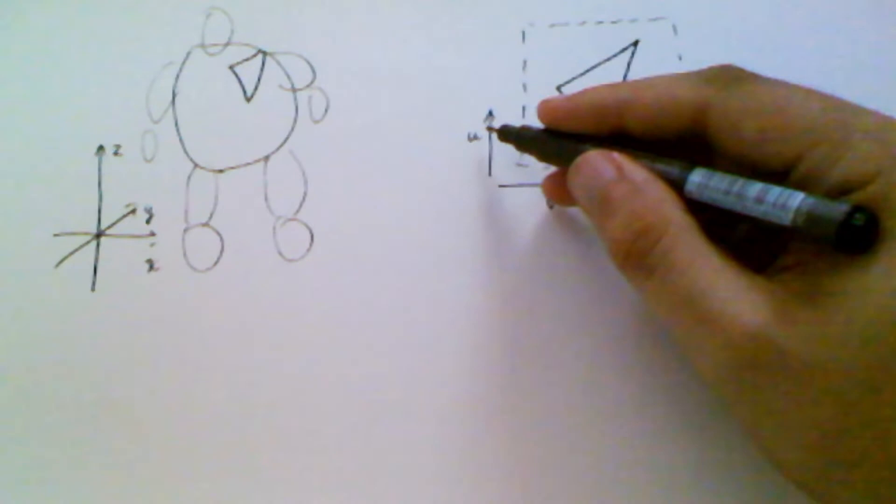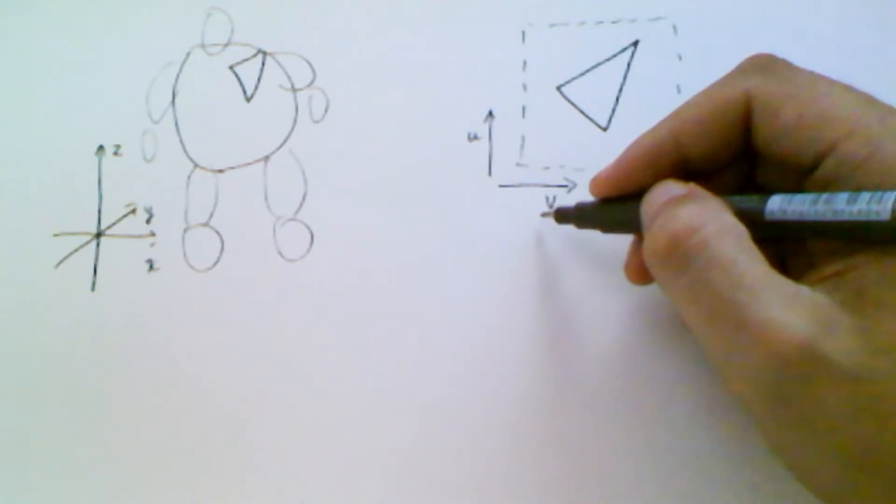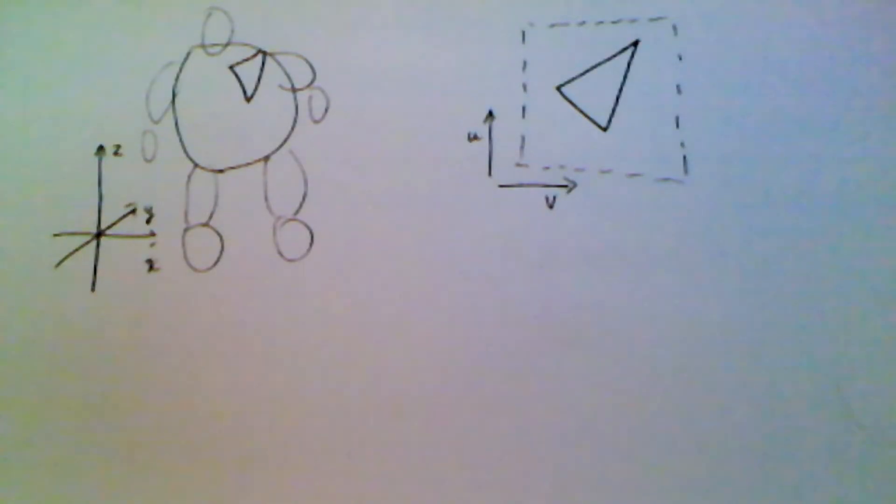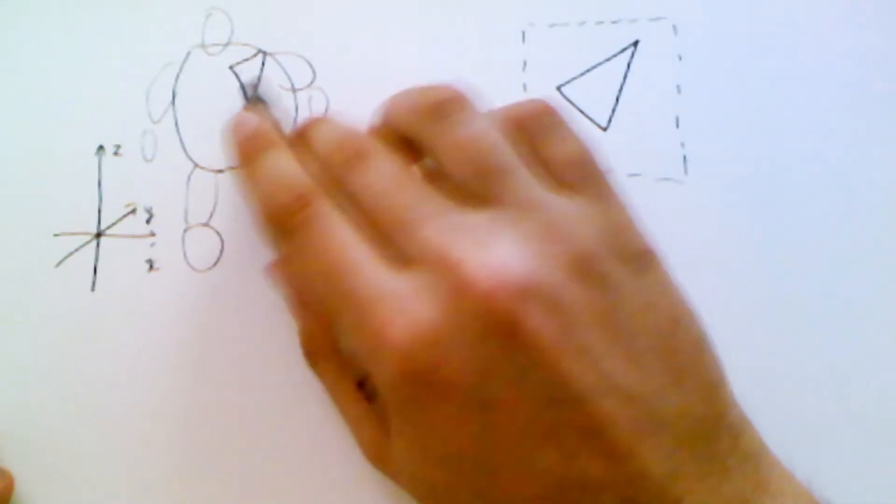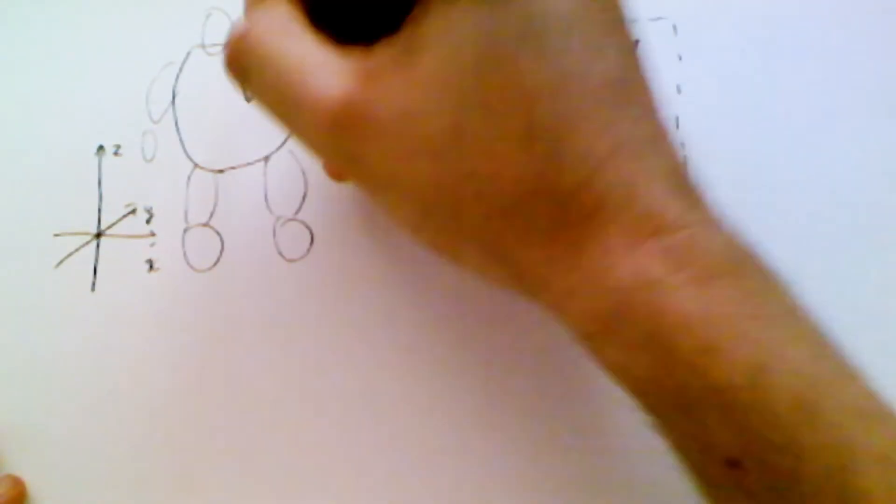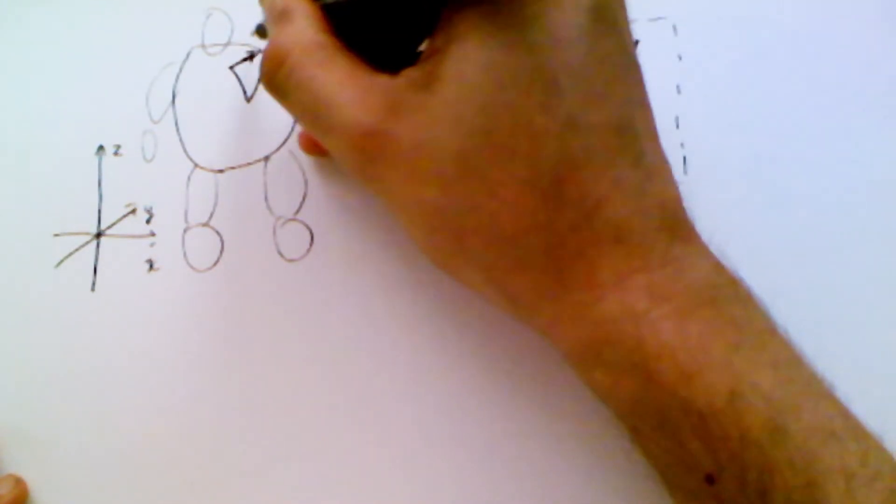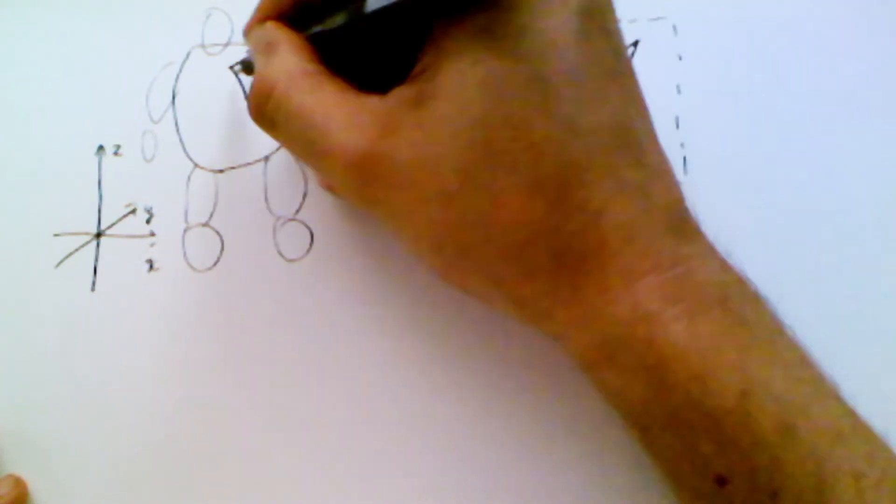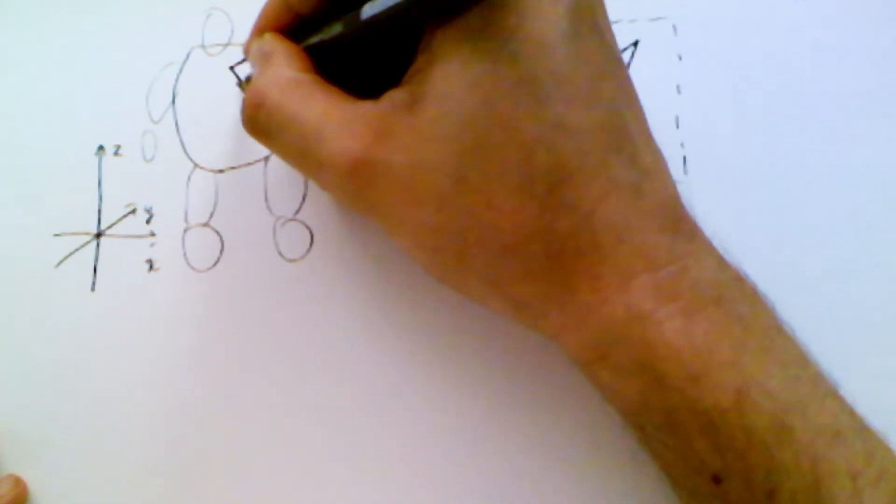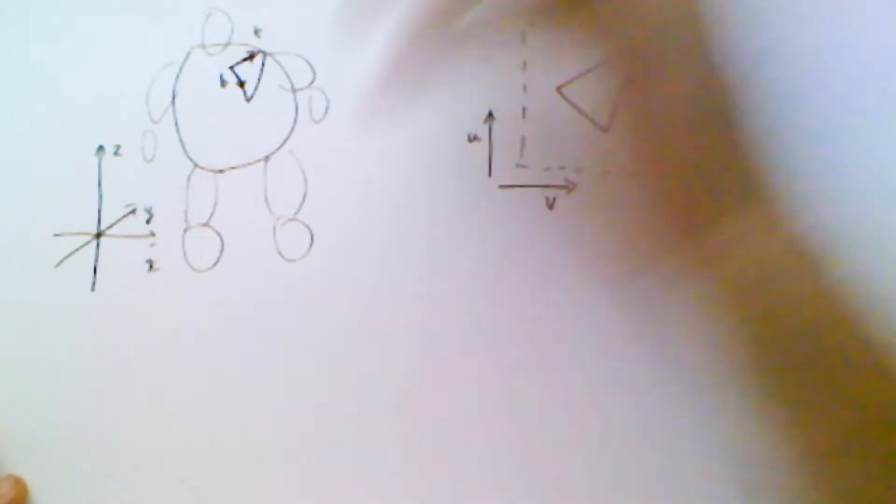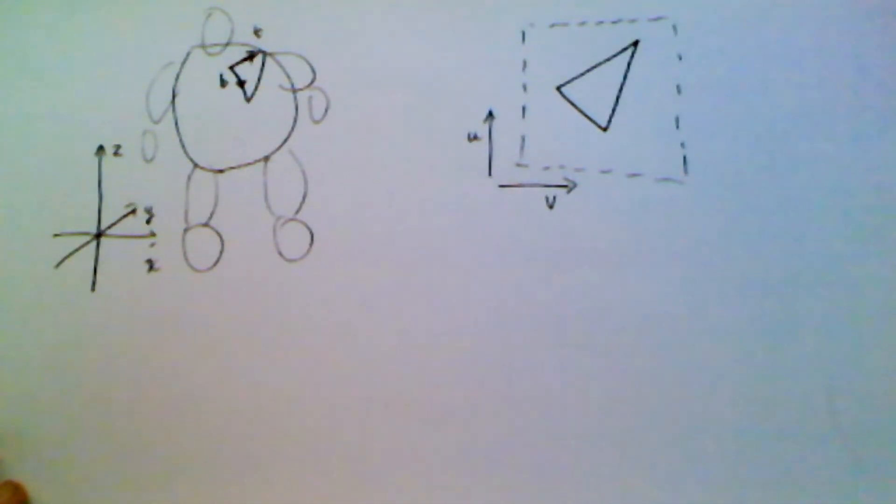So, u and v are like parameters and then we have that parameter times two really important direction vectors. Which, I mean, this looks a bit curved, it probably shouldn't be curved, but basically what we have is we have a tangent direction vector and then another tangent which is linearly independent called a bi-tangent.